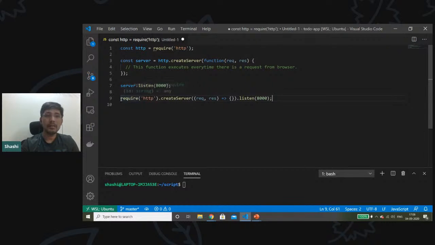This one line on line number 9 will also do the exact same thing. It will use the functionality exported from HTTP to create a server, and immediately ask the operating system to start listening to port number 8000, right? It can be very useful to write code like this when testing it out, so it's good to know that you could do this.